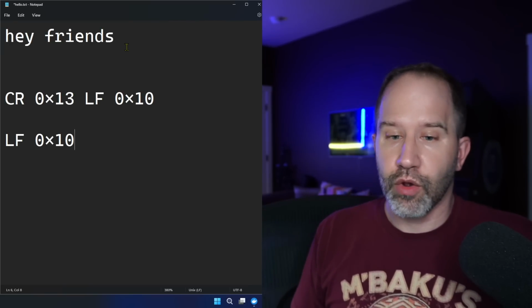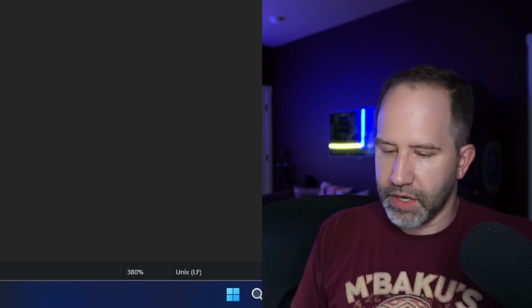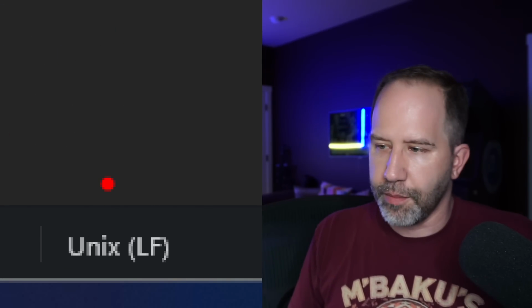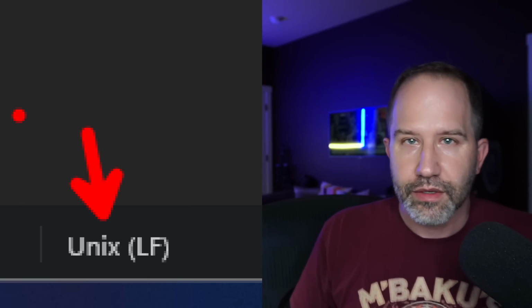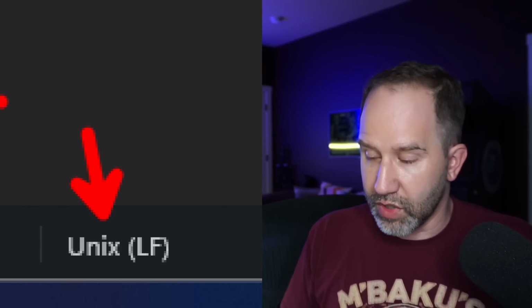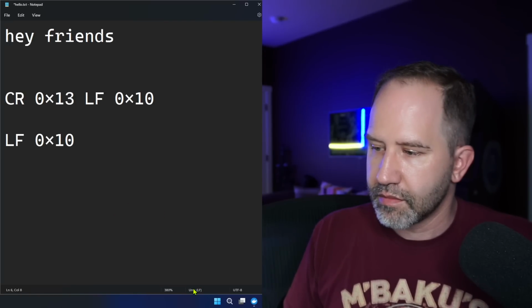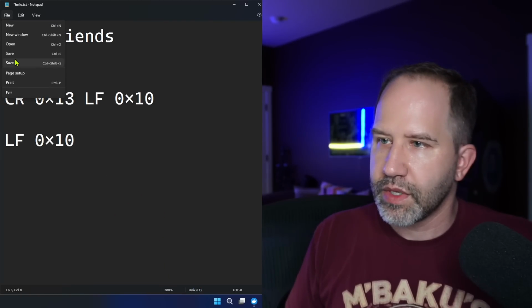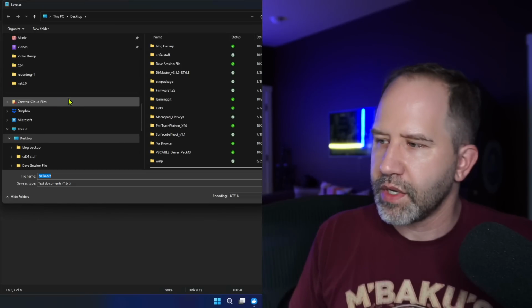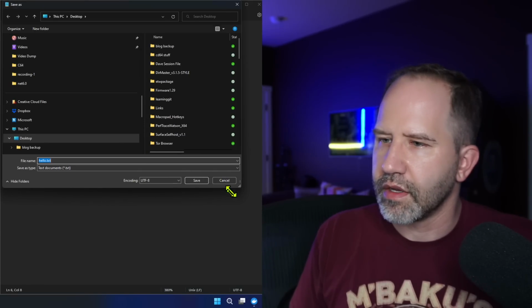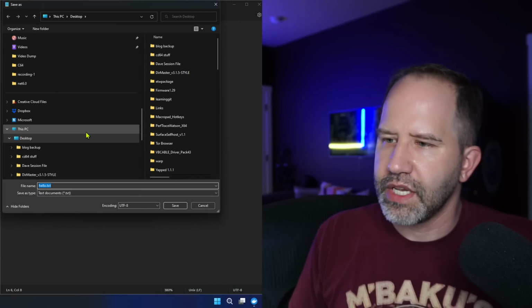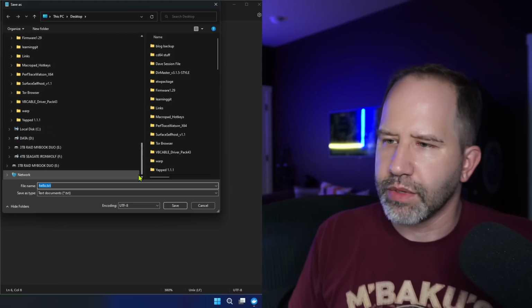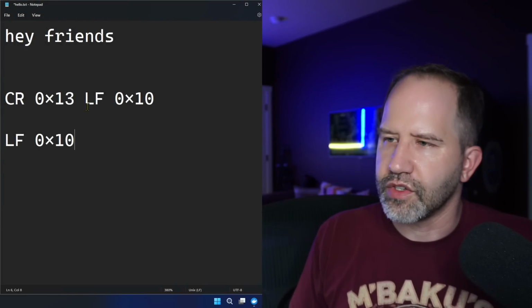Well, many years ago, you probably didn't notice it, but in fact, Notepad was updated to support Unix line feeds. You can actually see that right there. Okay, and when we go and say save as, where are we saving? Well, we can save on our PC desktop, but we have other places as well, and we'll show you that in just a second.